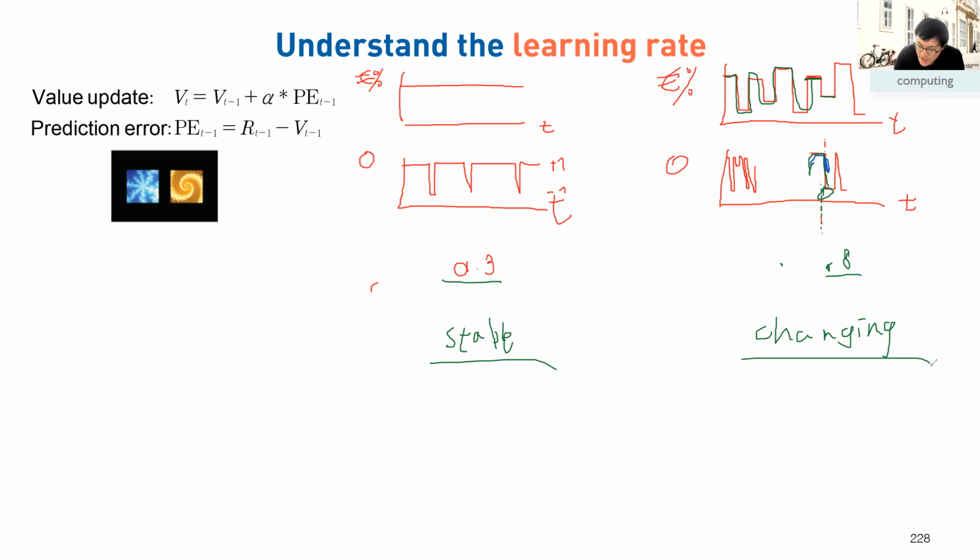This is one factor. What is another factor? The other factor is the actual reward probability. So stable here. So how stable? 0.9 is stable, good. But 0.6 is also stable. But as I told you earlier, 0.6, 0.4, this is a difficult task to learn. So what is the optimal learning rate here? In these two scenarios, the optimal learning rate, they do differ, okay?